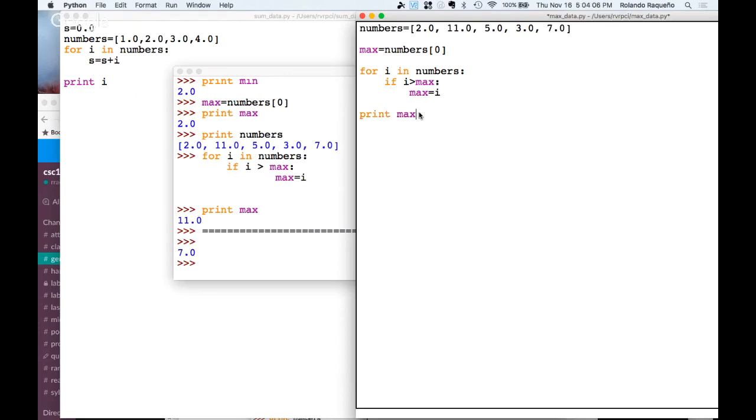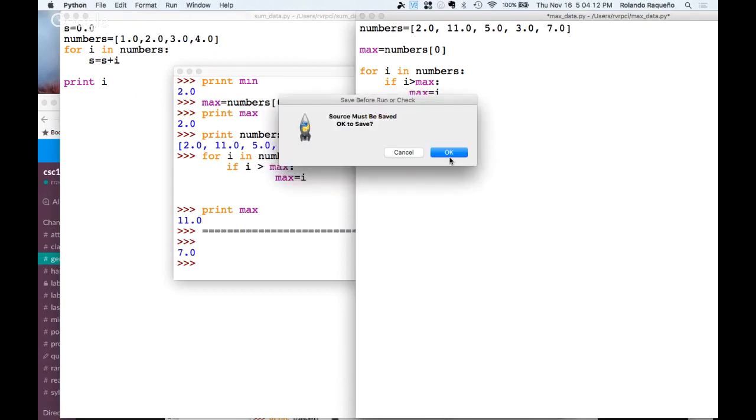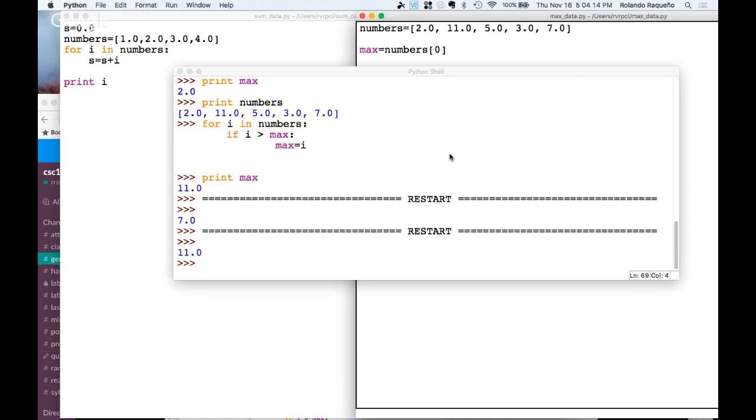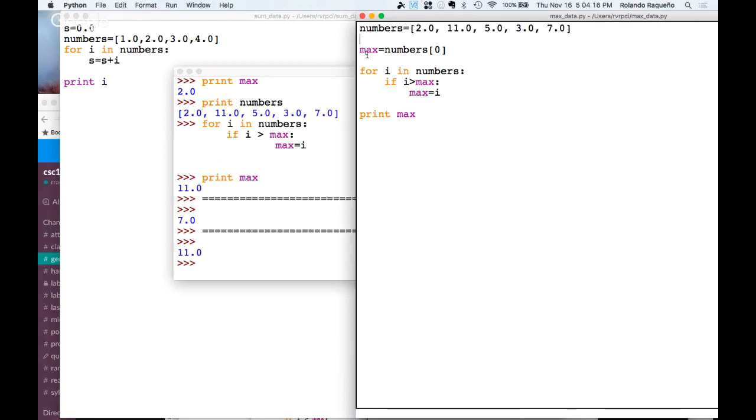So you can make that change in this file and run it again. We made a change, so we need to save it, and there you go. That was a common mistake where you type the wrong variable to print out, which is what I did. It printed I and did exactly what I asked it to do, which is the last element, which is 7. We can do the same thing for minimum, but I'll leave that as an exercise for you.